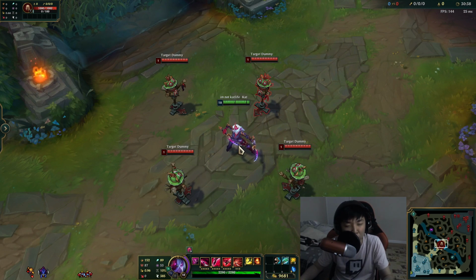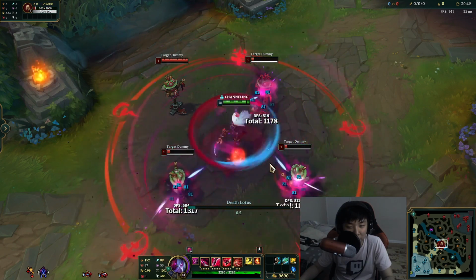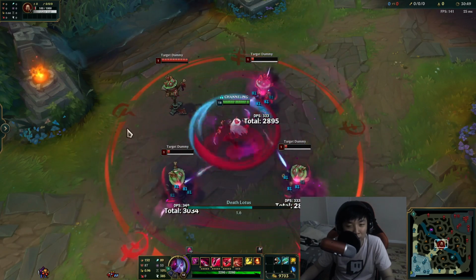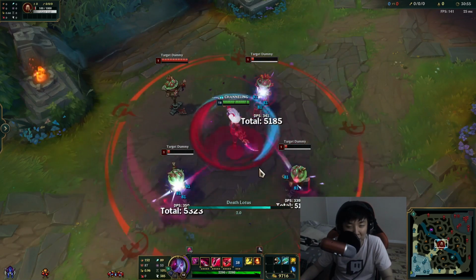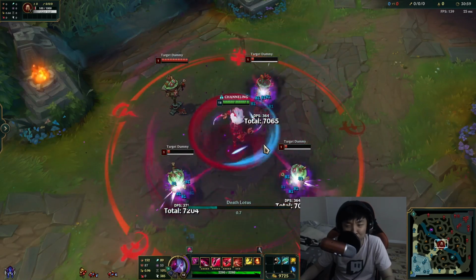Next, we'll take a look at her ultimate. Now, the aesthetic of the ulti looks really cool. We get that design. It's got the symbols around it. It's got the blood moon symbol in the middle. I love the colors in the middle too. It's red and blue.